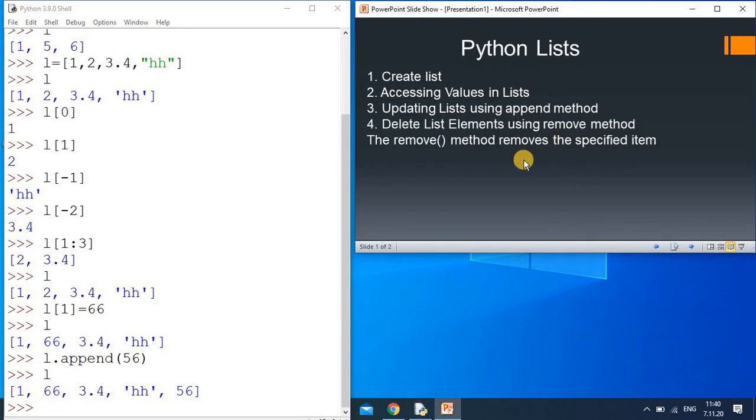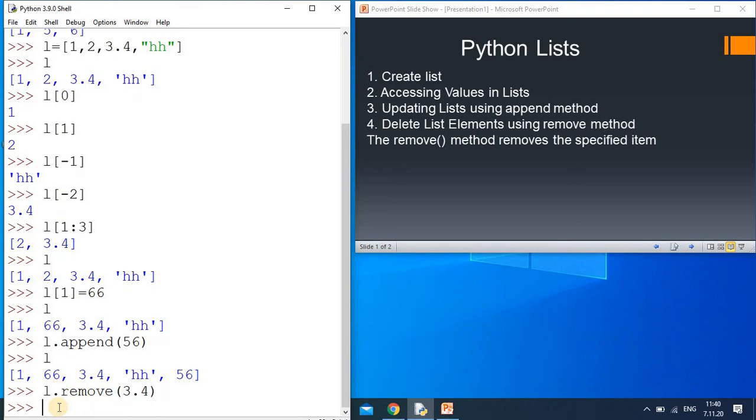The next concept is delete value. For deleting a value we use the remove method. The remove method removes the specified value. You have to simply write L dot remove. Here I want to remove this 3.4. Now we will check.